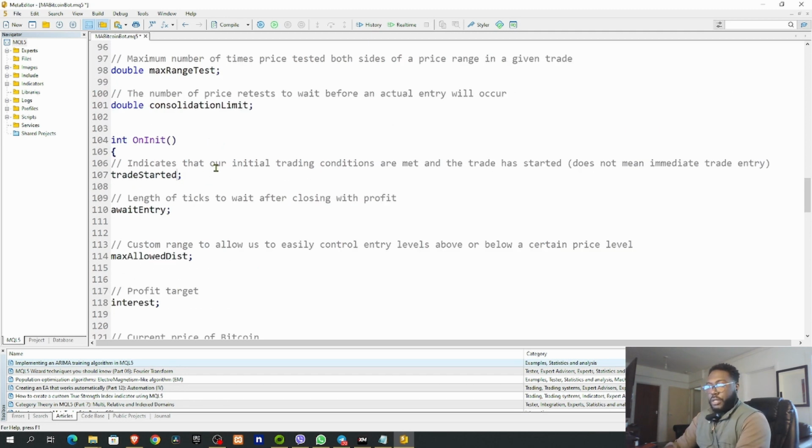So equals. So that's trade started. That's Boolean. False. F-A-L-S-E. Can't spell. That's false. Await entry, what is that? That's going to be 2000. Let's set that to 2000.